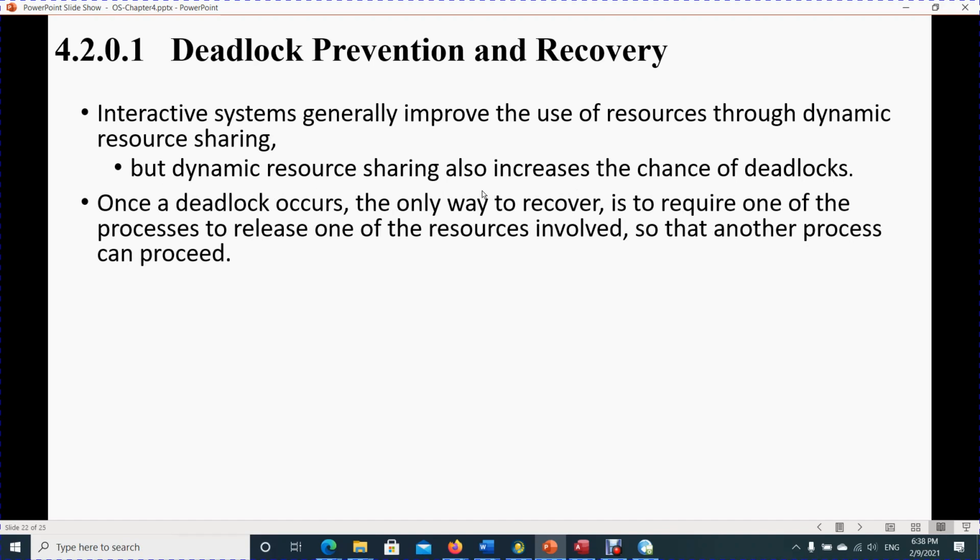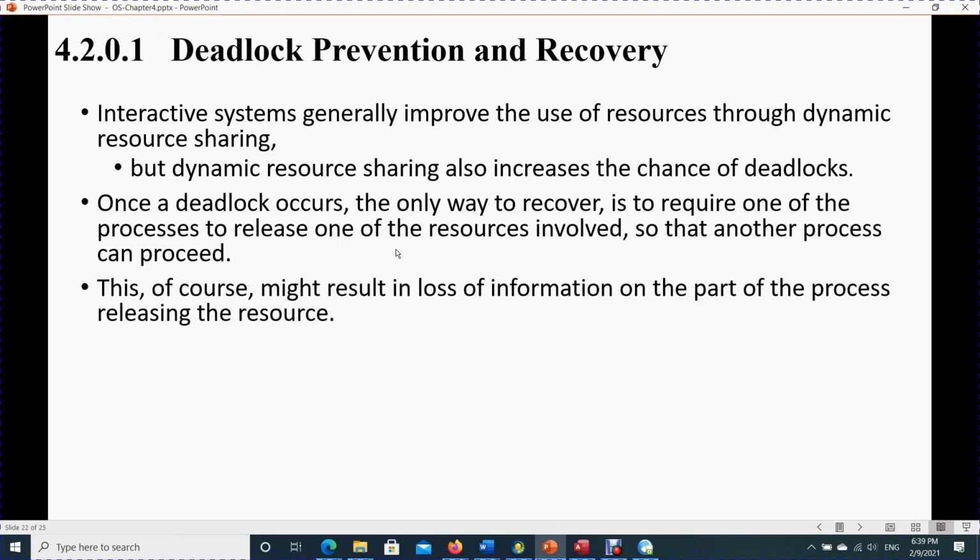When a deadlock does occur, the only way to recover is to make one of the processes release a resource so that the other process can proceed. Of course, rolling back, releasing a resource might very well result in a loss of information.